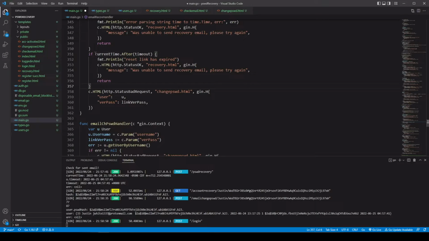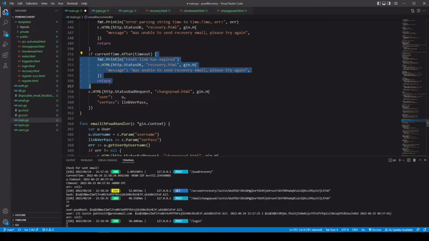We're going to use the current time, which is of type time in the time package, and we're going to use the After method, and After reports whether the time instant t is after u. So we want to make sure that current time is not after.